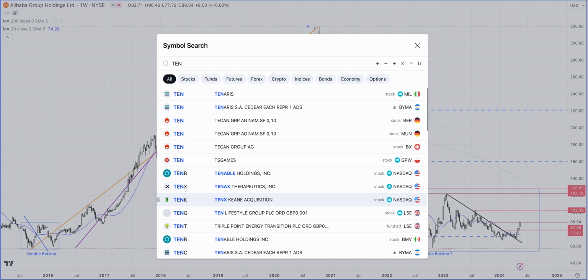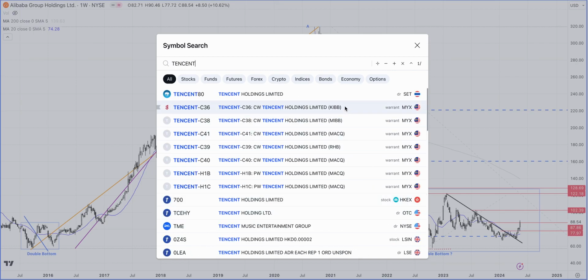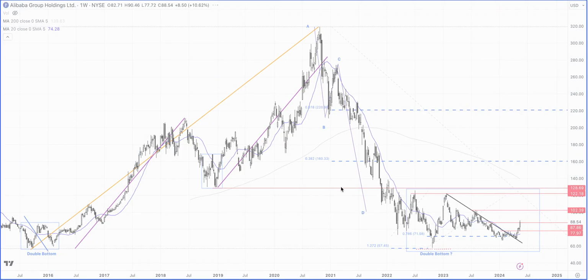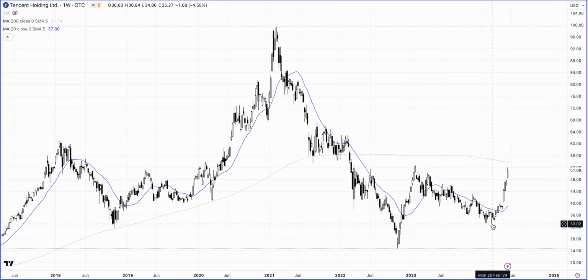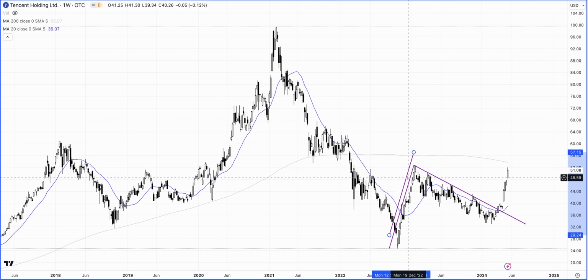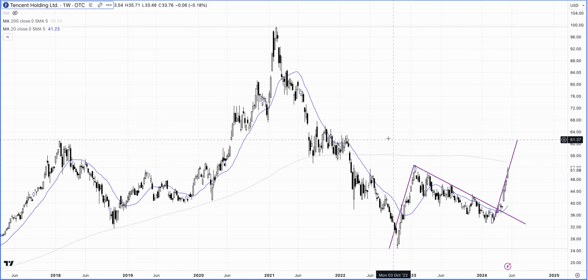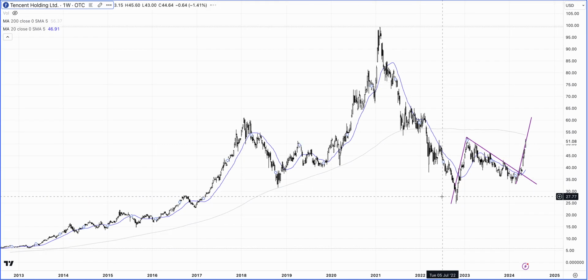Another Chinese stock to take a look at is Tencent Holdings. So here we go, this is the ADR. Again, you can see quite a nice break of this trend line right here. We have had a move like this before as well. So ideally it should break out of this symmetry concept, get above the 200-week moving average, and get above this consolidation area as well. So quite a lot of work needs to be done.